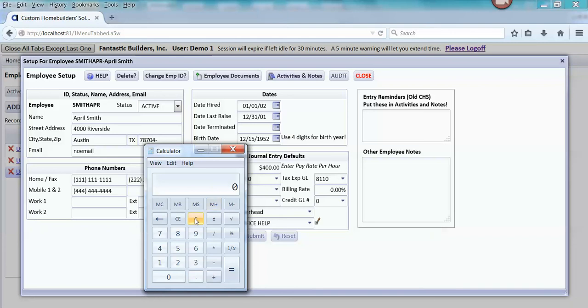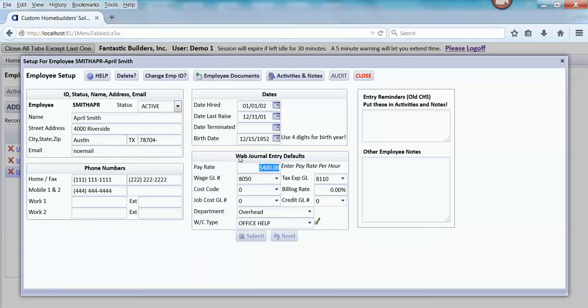So take that. If they're paid $400 a week, and then divide that by the, what was it, 4080? I'm so silly. 52 weeks times 40 is 2080. Anyway, you divide it and you get your rate per hour. So we'll just decide the rate per hour for this person is $25 right now.